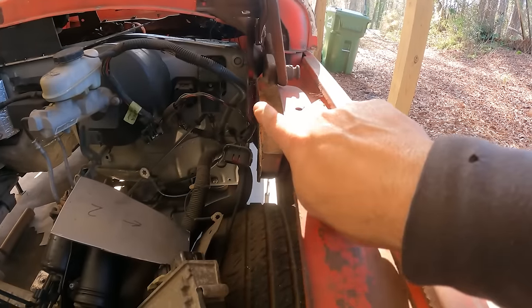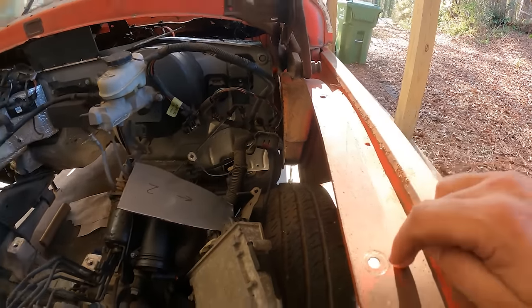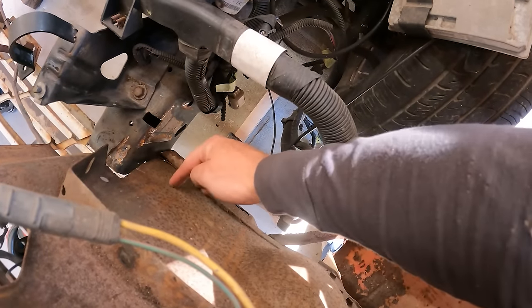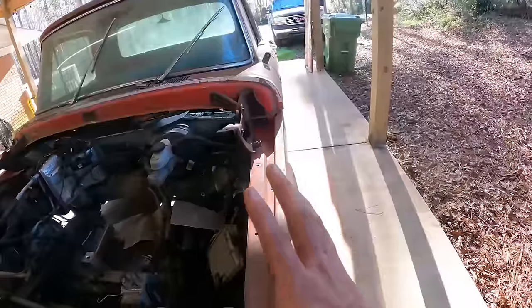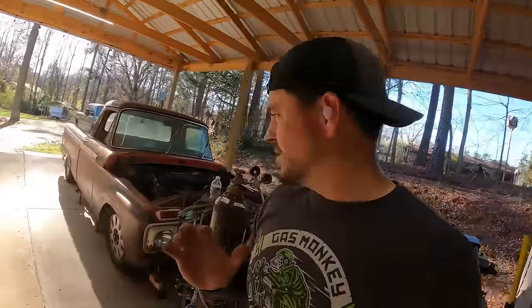And then we can go to the gap that you see right behind my finger. But I don't want to remove this until I make my brackets for the front to give this some support. Then I'll move this off and then I'll get those sides. I'm making progress. I am making progress. It's just not as fast as I'd like.